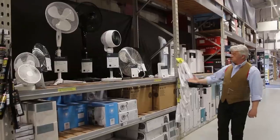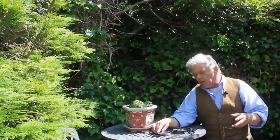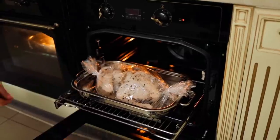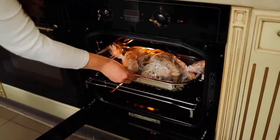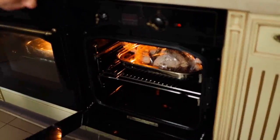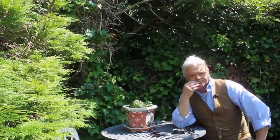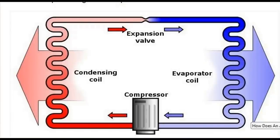The problem with using fans for cooling is that it's okay if the air is blowing over you and your sweat can evaporate — that's what keeps you cool. But after a certain point the air gets so hot that you're effectively sitting in a fan oven, blowing hot air over yourself. What you want to do is cool the air before you blow it, and that is effectively how air conditioning works.